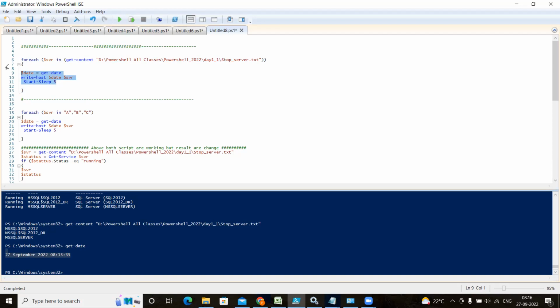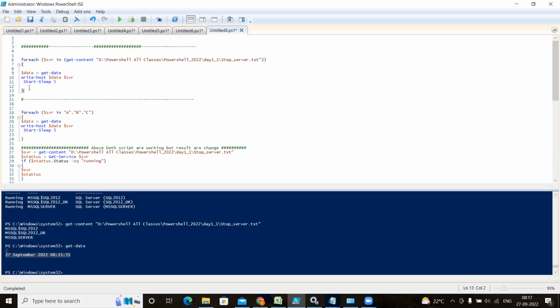In your case, if you wrote a script yesterday, you can put that script here, right? Anyhow, I'm going to explain those things, don't worry. I'm going to put that script here, and I will put 3 server names here, and I will declare one variable. It will take those services here, and this variable I will pass into the server to stop or start the services, right? No doubt.